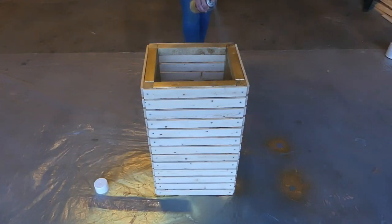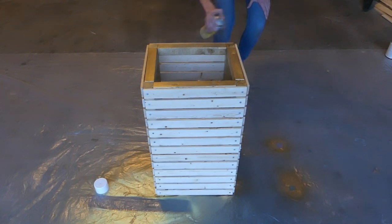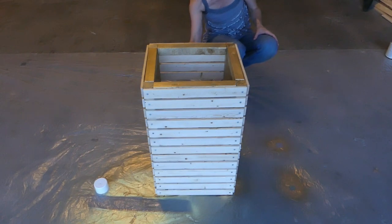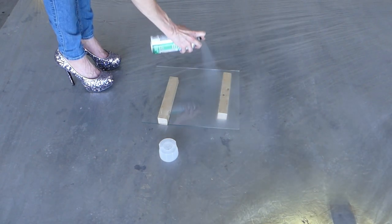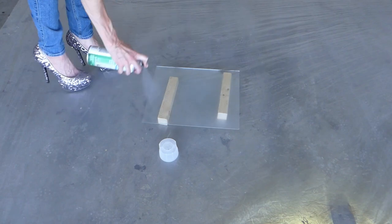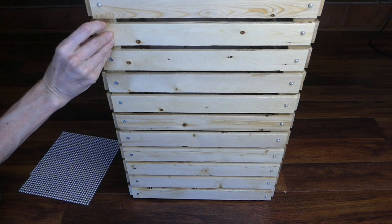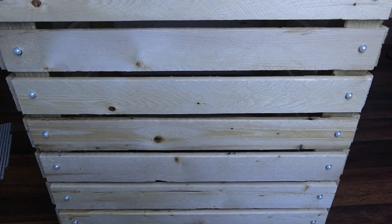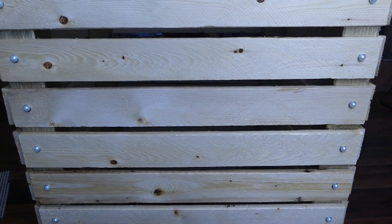Since I'm using shellac on the lath and it's clear, I won't need to protect the gold frame from the spray. The shellac protects the wood while allowing the natural texture and color to fully show through. I'm also spraying the frosting spray on the glass so the table will glow when lit. Allow everything to fully dry. Once dry, add the adhesive pearls to the top of all the screws. Once applied, they look like pearls with metallic collars.